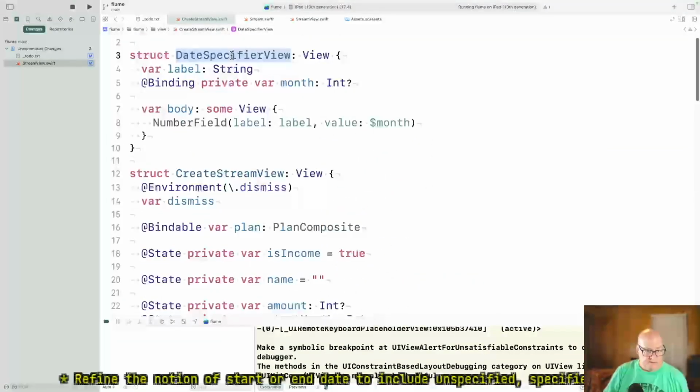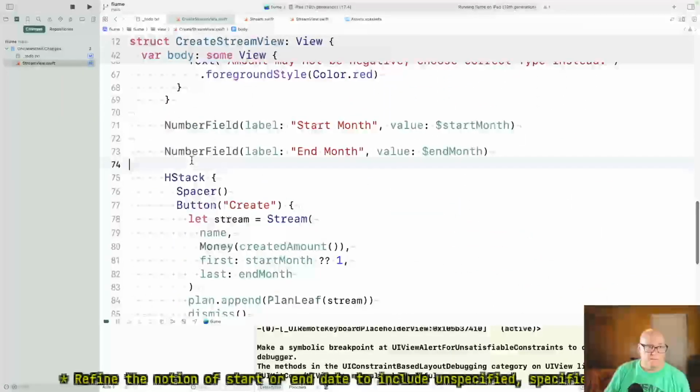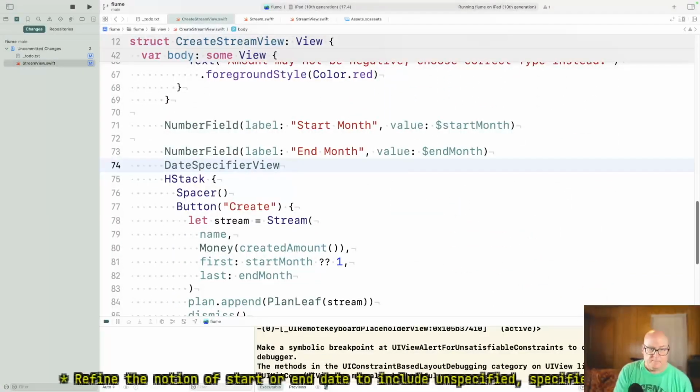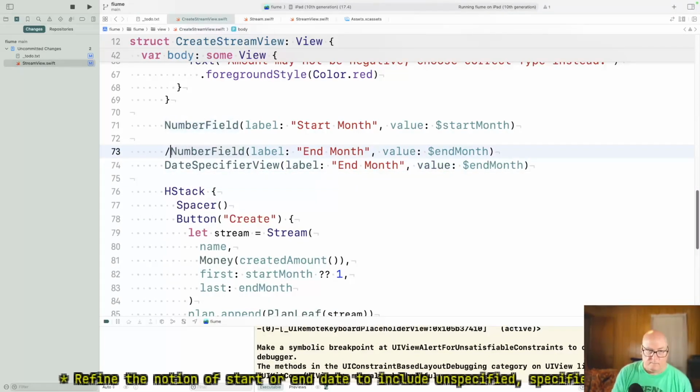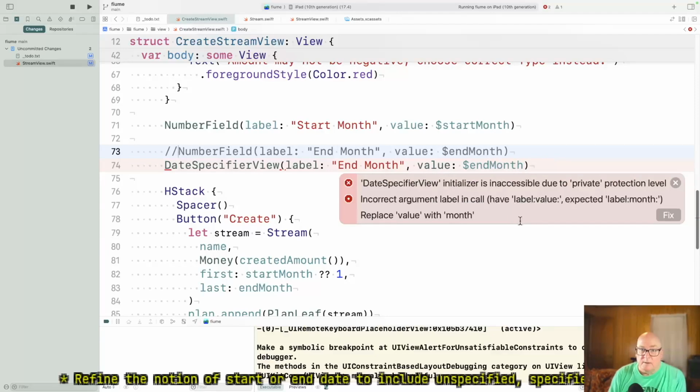All right, so date specifier view. Oh, month.